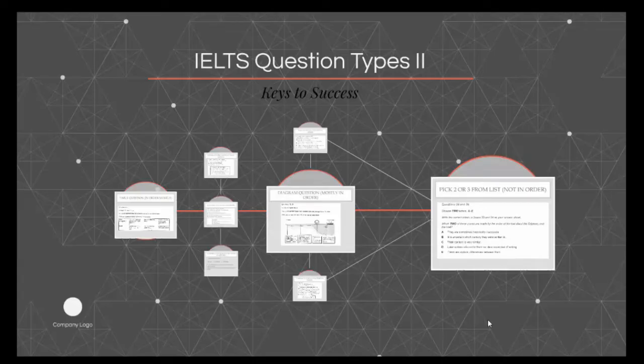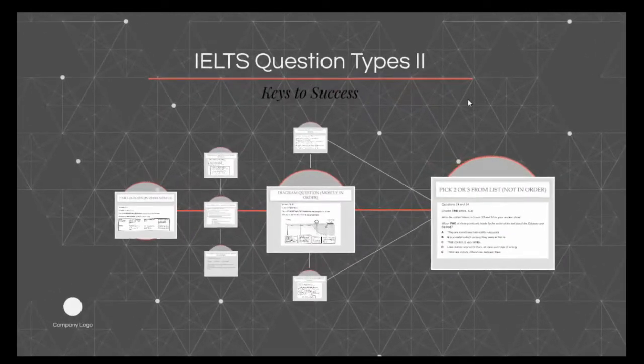Okay, so let's take a look at some of the remaining types of questions that you're going to have for the IELTS reading comprehension. All right, and yes, be patient. We're going to go through the strategy for each question type, but we're just taking you through it step by step, and then we're going to go through the specific strategies for each type of question and show you examples of how to do each type of question type. Because as I told you, this is a complete course. And when you take this course, you're going to learn exactly what to do and how to do it. All right?